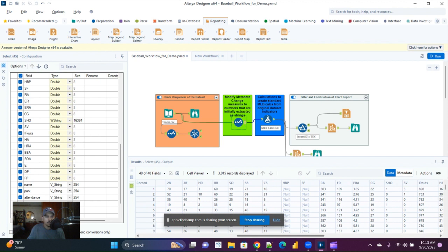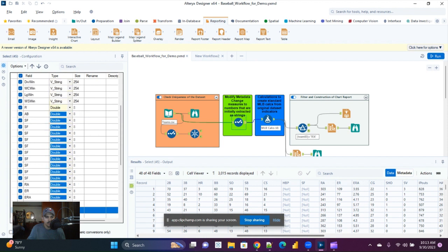Yeah, that should be a double. So go here, click, change that to double. And then there's also some additional demographic data like name of the franchise, the park name of the stadium, the park attendance, some other ID numbers that aren't relevant for this exercise.